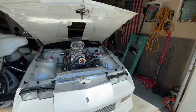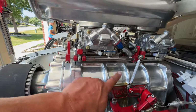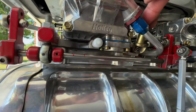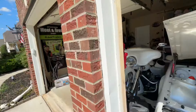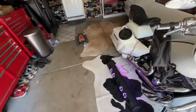I have a leak from my accelerator pump. Look at this. To repolish this, see all this fuel? It's leaking from right in there where that goes in. Oh, geez. So I don't know if that was from the popping of the carbs messing up. We're just gonna leak more fuel. But yeah, that's pretty cool.